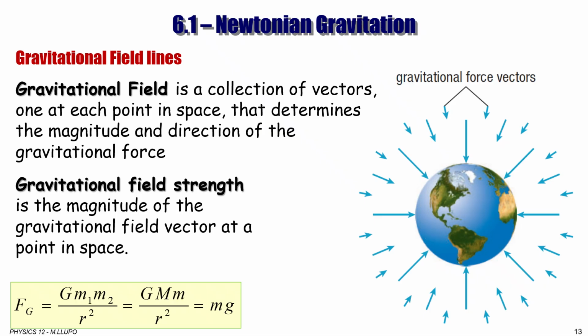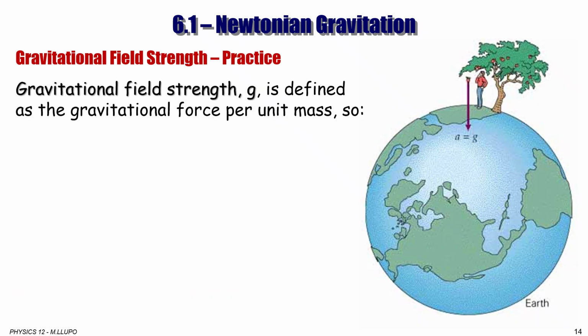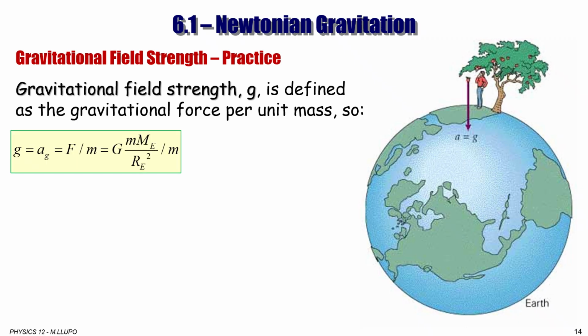equal to each other. You see the masses will cancel and you find the formula of gravitational field strength as Gm over r squared. Gravitational field strength, g, is defined as gravitational force per unit of mass. So that's what we do. We use Newton's second law, which is based on gravitational acceleration, or gravitational field strength, which is the same thing, is equal to force divided by mass.